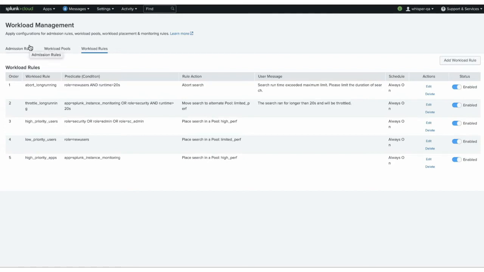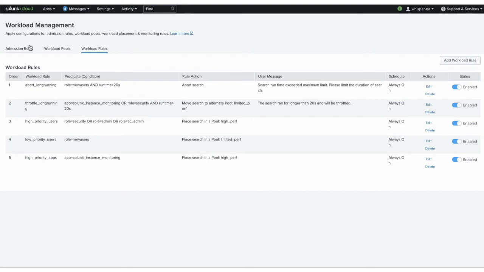Now with that, let's talk about 3 use cases. The first one is, in general, making sure that searches that are not correctly written, or don't have the basic framework in which you want to run the searches, are filtered out, so they don't impact the rest of the users. The second use case is new users, who are not very familiar with Splunk.